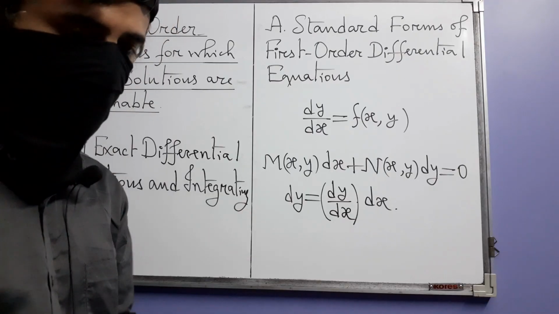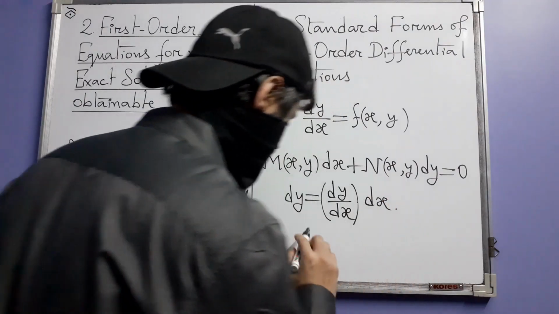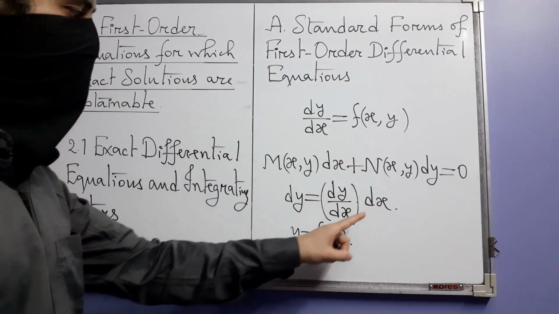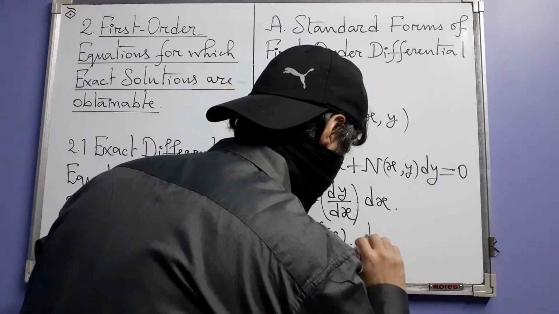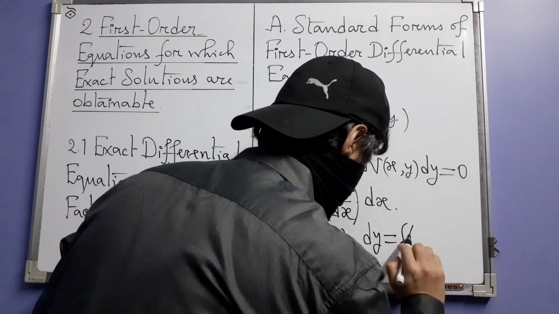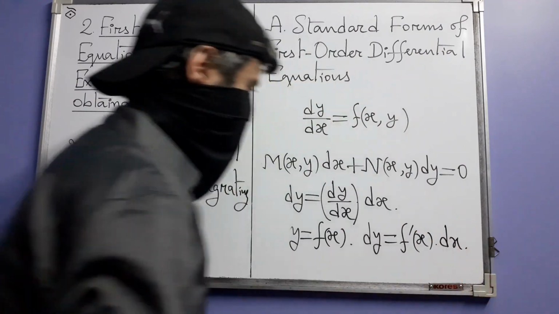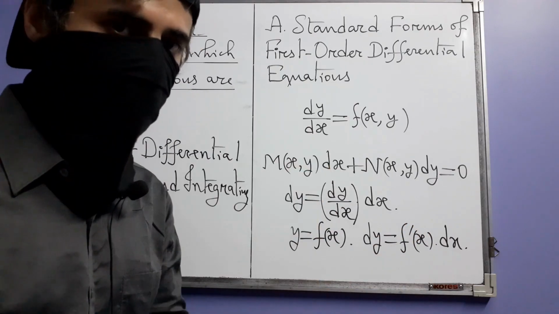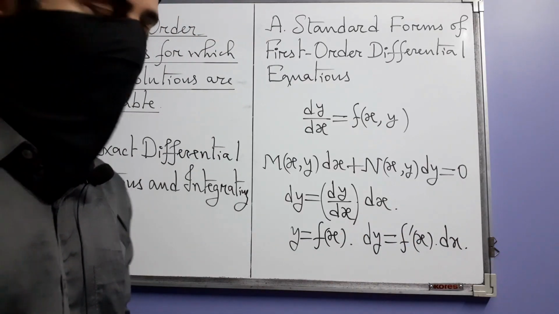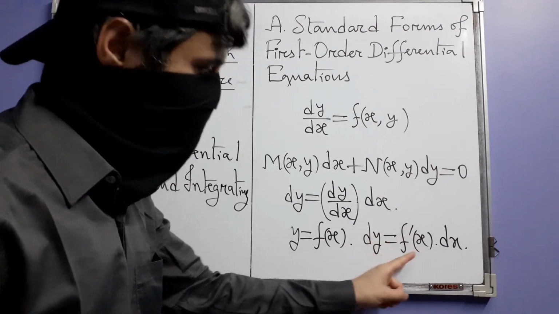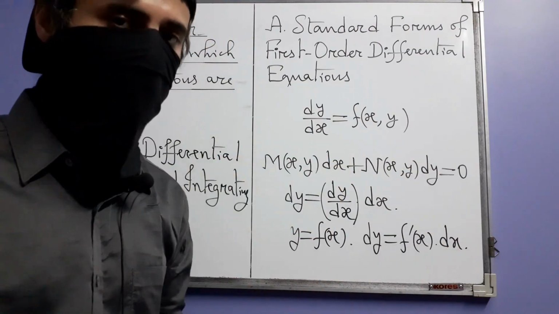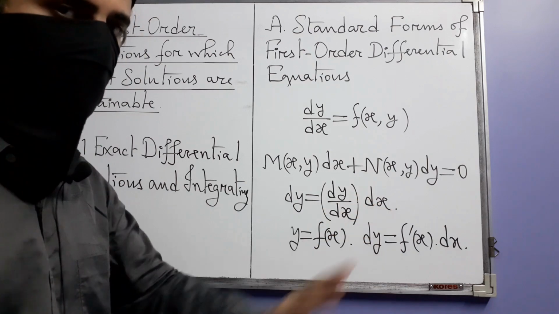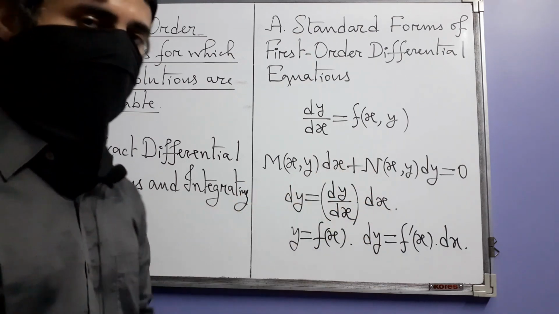In place of this, say if instead of writing y and x simply like this, if you write y as a function of x, say y is equal to f of x, then dx is a variable and the definition of dy in that other notation looks like this. Okay, so the meaning of dy is the derivative of f with respect to x at that point x times dx. So you see that dy depends on the derivative of the function and additionally that other variable dx as well. This is what dy means. But because of this notation, that confusion arises. But anyway, so we have dx and dy.